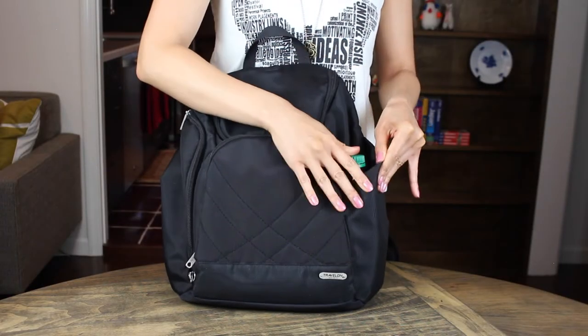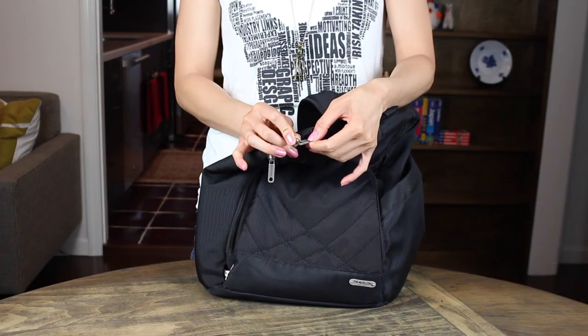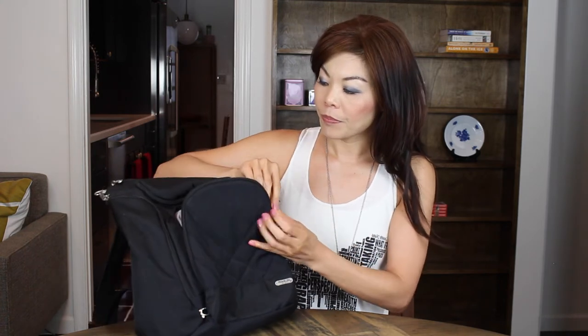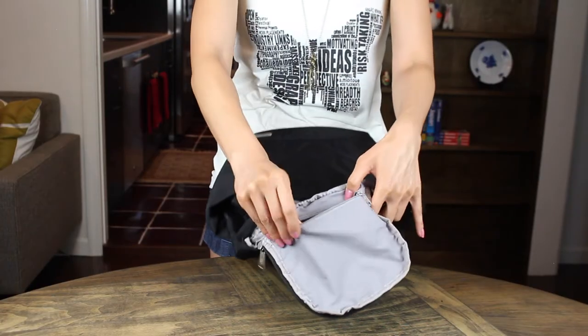There's a pocket on one side great for a water bottle or an umbrella, and the other side has a small pocket with a stretchy mesh area. I like to bring expensive camera equipment, and I put my GoPro in here with the handheld stick — it sits perfectly and you can zip it up. It has lockable clasps that snap right in so no one can zip it open if you're not paying attention. There's also a locking clasp for the front pocket.